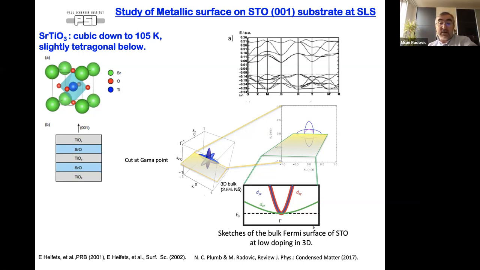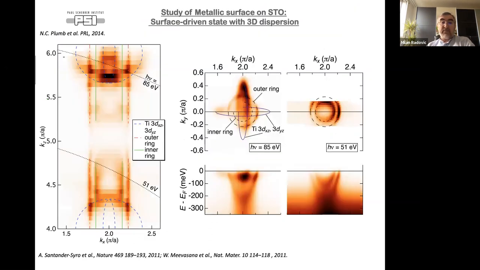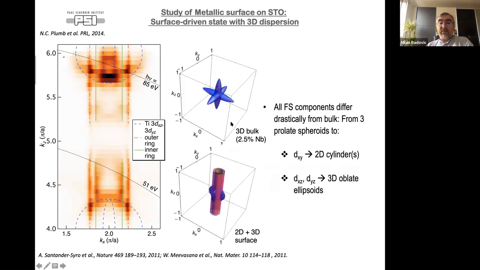I have something which is the degeneracy of the three bands. Okay, very good. This is how we should understand that system electronically from the theory point of view. But when we measure STO, we get a completely different picture. This may be a little complicated for non-experts, but I will try to explain. Here the x-axis is the momentum direction in plane, and this is the z direction, which means momentum direction out of the plane. For a system that is cubic-like and bulk-like, slightly doped, I should see those Fermi surfaces. But what we measure is like that, not at all the same as predicted by the theory.